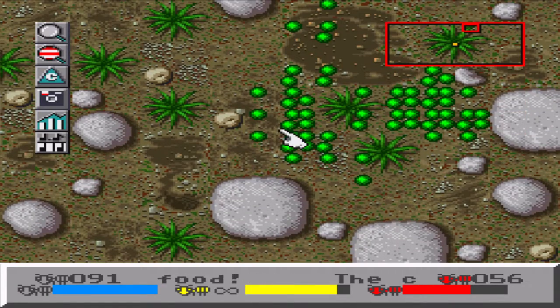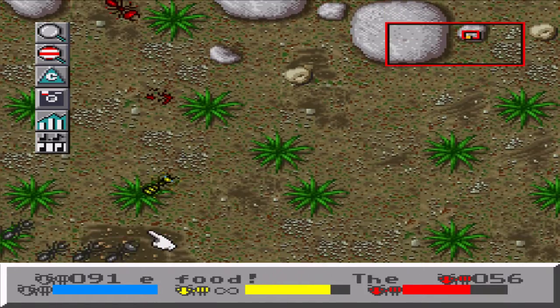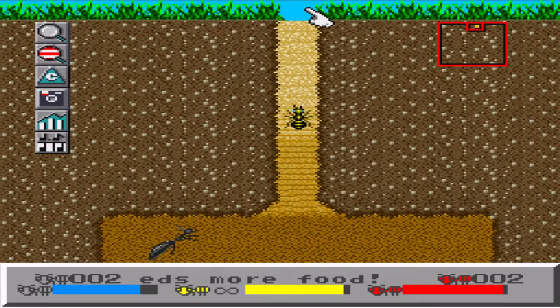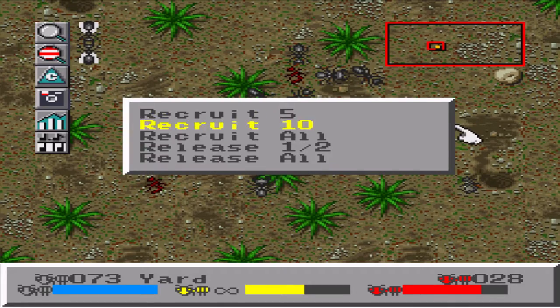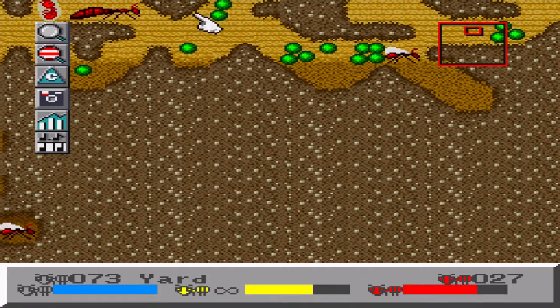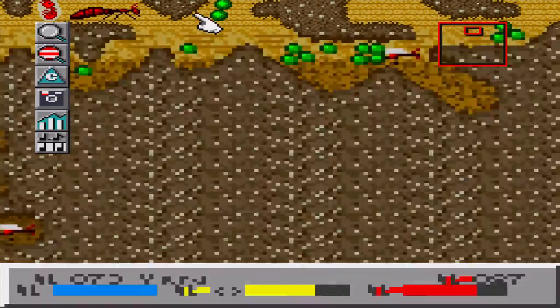But no, what we should be focusing on killing is other ants, the red ones specifically, because they are our enemies and we certainly can't let them coexist. Now, it's probably best to wait to kill the red ants, but I'm impatient, so let's do it now. I think the colony's in pretty good shape anyways. This should be easy. Well, that didn't go well.